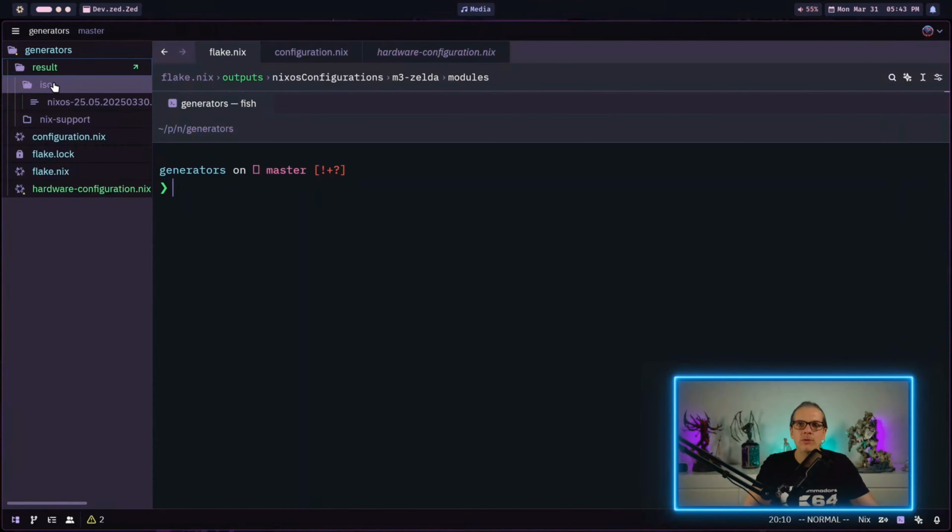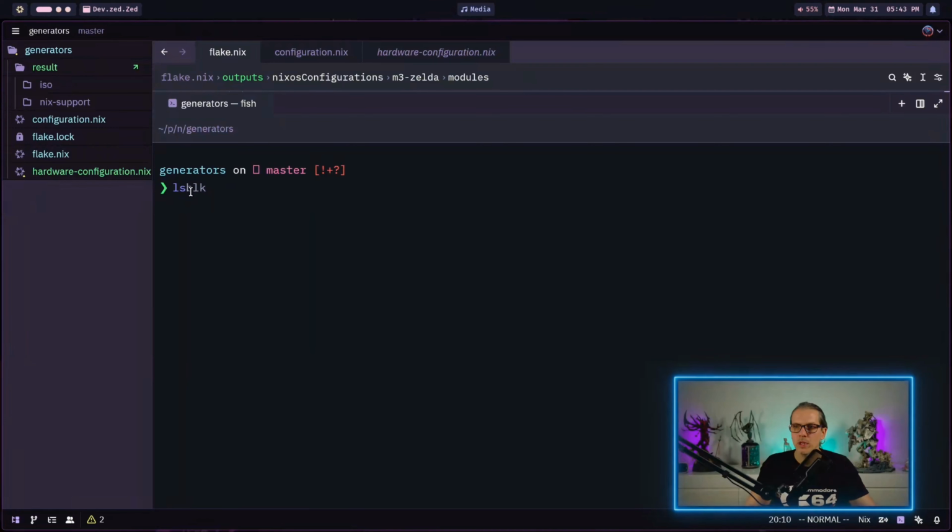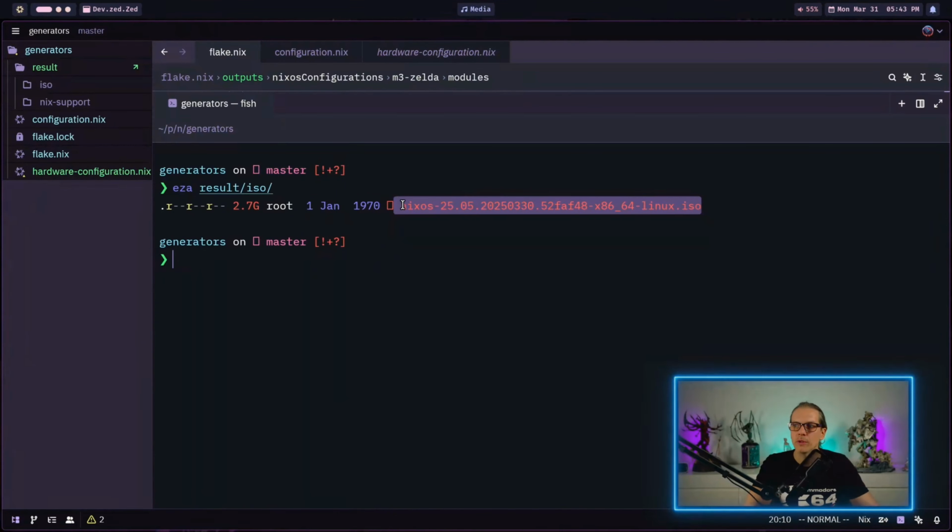Within the result folder, I have an ISO folder. And when I have a look into the ISO folder, you can see I got my ISO file here, and I could use it just as the one I did before. And of course, I could also do that for the QCOW configuration here.